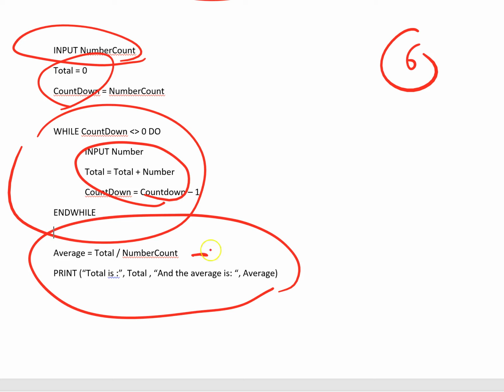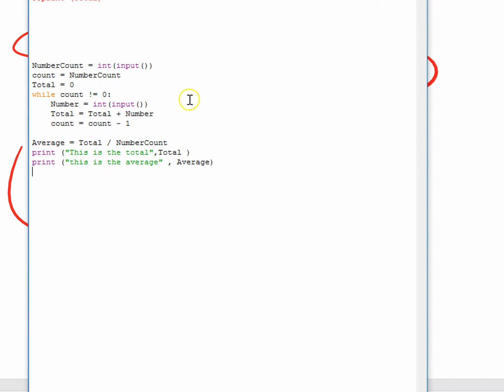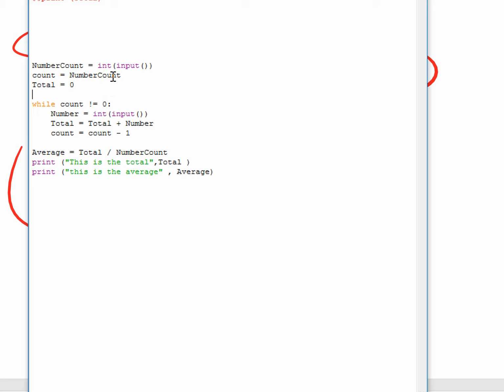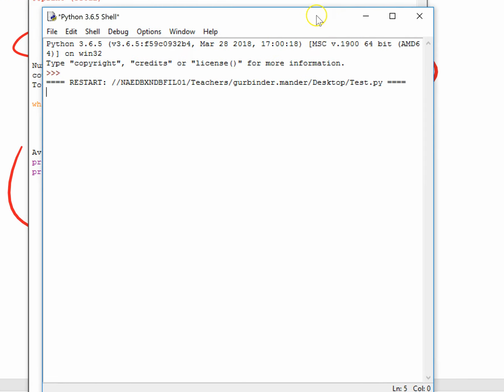I can show you how this statement actually looks in Python. So in Python, similar sort of thing. There are some differences like the not equal to sign, but essentially I followed the same thing. In Python, you don't need a do and you don't need an end while. It will keep doing this loop until count reaches 0. When count reaches 0, it will come out of the loop. And I actually can run this for you. So let me run this, and then you can see what's happening.